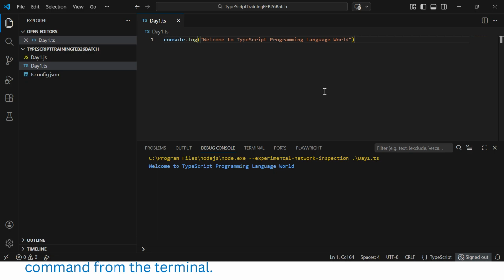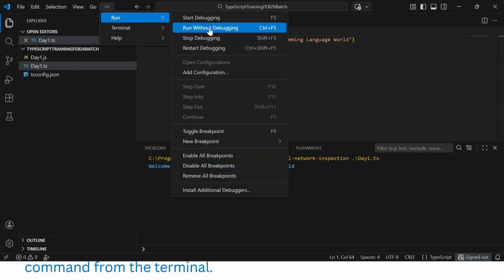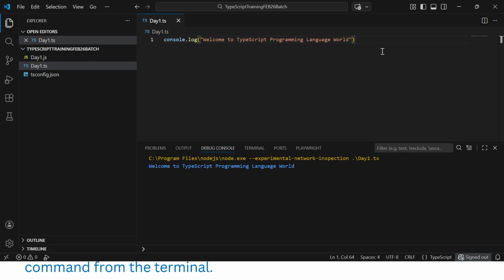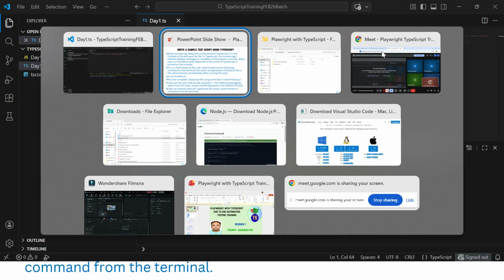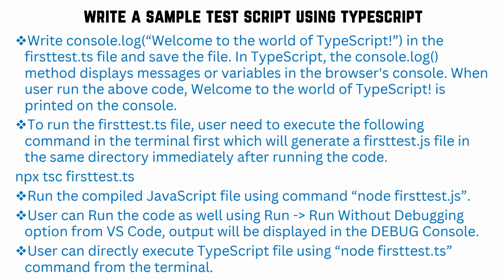So this is the way you can first set up your project for TypeScript. You can have all the configuration set up, run all the necessary commands to install the required details, create your first TypeScript file, and convert it to a JS file. You can run it with the TypeScript file or the JS file, or using the run without debugging command. These are the three ways you can run your code for now. Later we'll see other approaches, especially when we integrate with DevOps tools, where we can run it from there also.